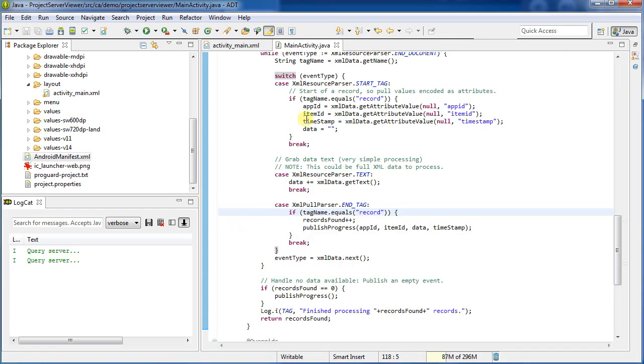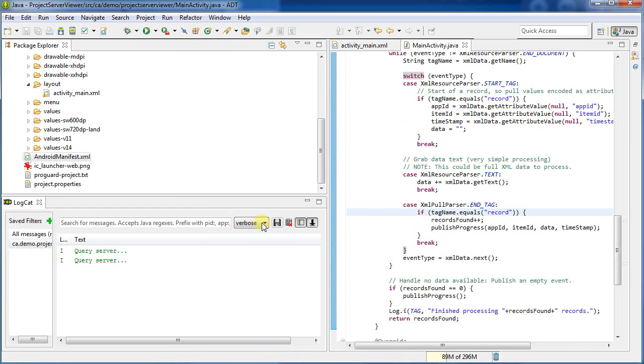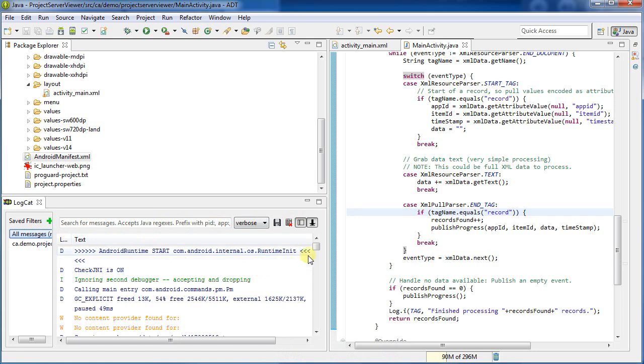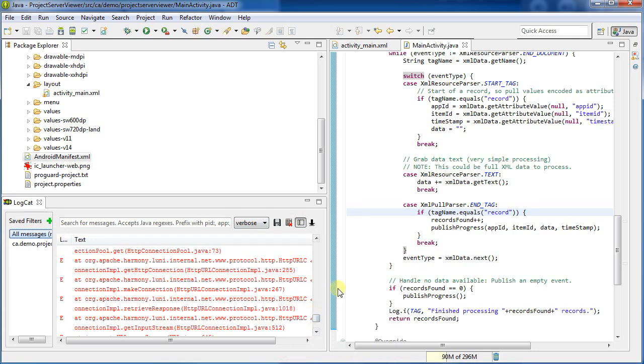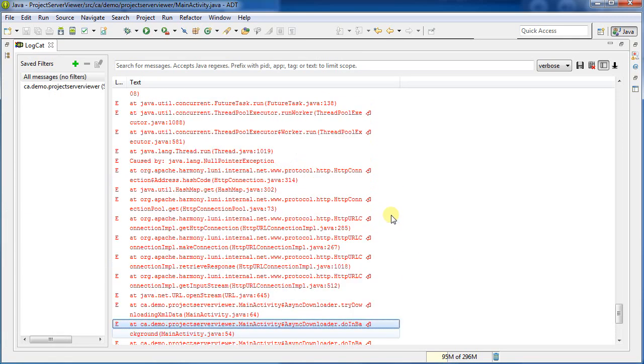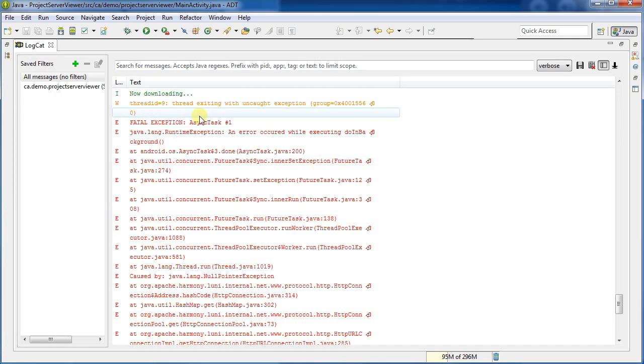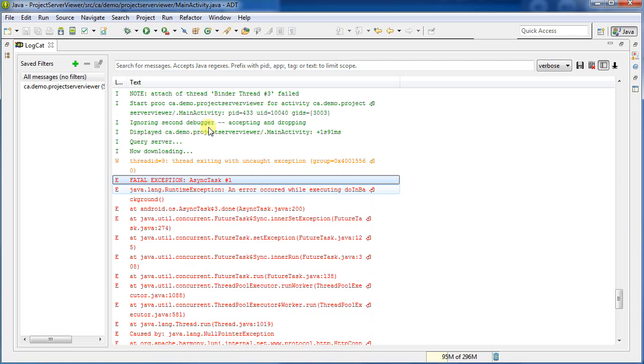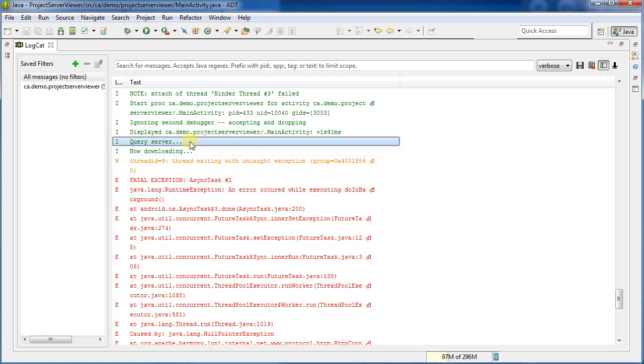So if I come back in here, I can look at the logcat. Let's look at all messages. So if I bring this up wider, we can look at this data here. So I've got this long trace of what's going on. We see query server now downloading, and then we had an exception.